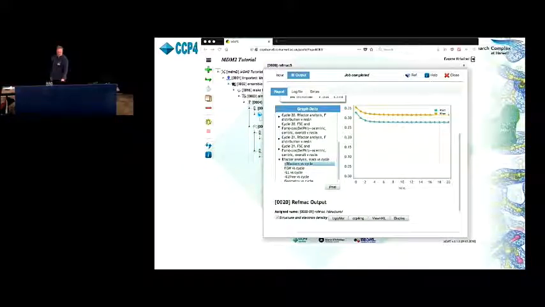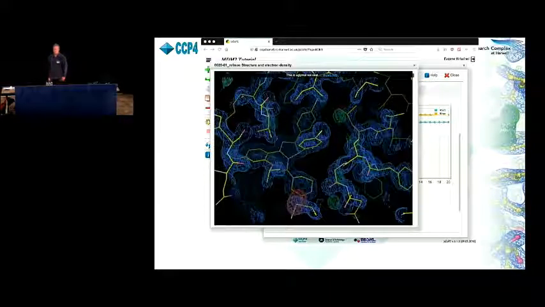For example, ugly-mol will show the molecular structure and the electron density. It looks like Coot, but it's not. It's called ugly-mol. This runs in your browser.